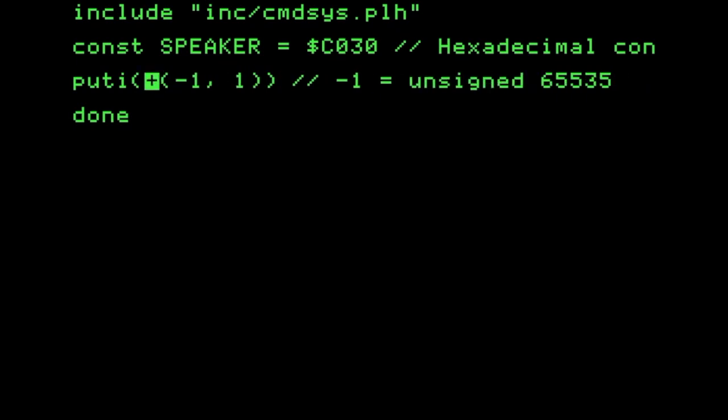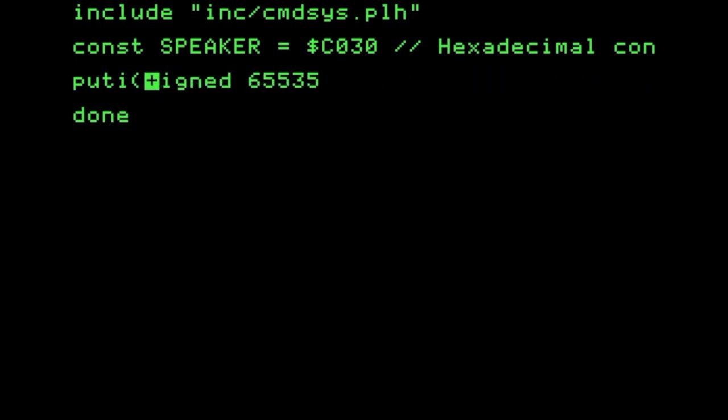we get the right value, let's just print as an integer a hexadecimal number. It's not money, the $ sign is for hexadecimal.